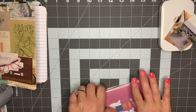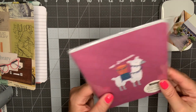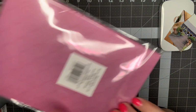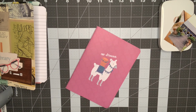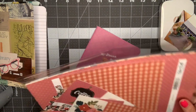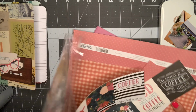The last one that I wanna create is for my coffee dates. So like I said, I'm just taking a regular notebook. I got these from Michaels. That is the Craft Smart brand. I found these in the front by their checkout counters. But I'm just doing a really simple alteration process. I have for this one this coffee theme. It's an Echo Park paper. It was a Tuesday morning find, so I think they've updated this since then.